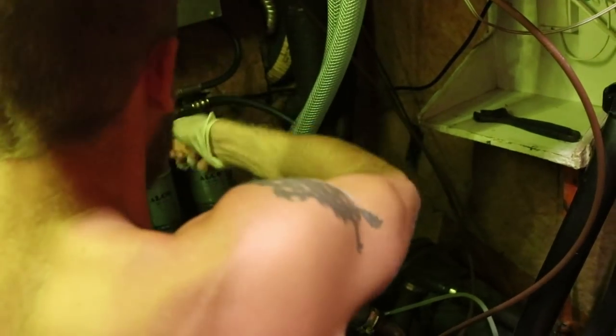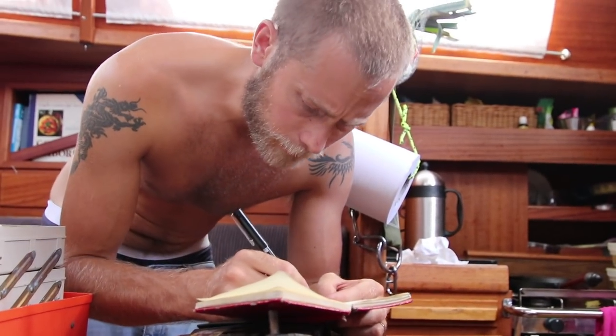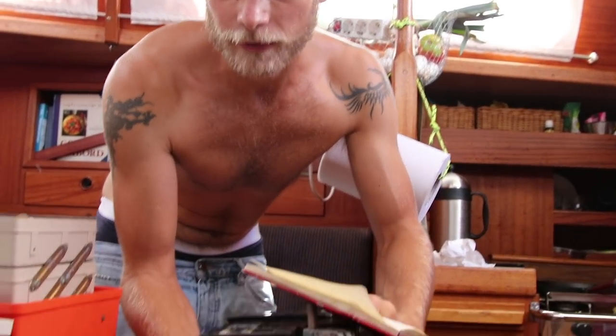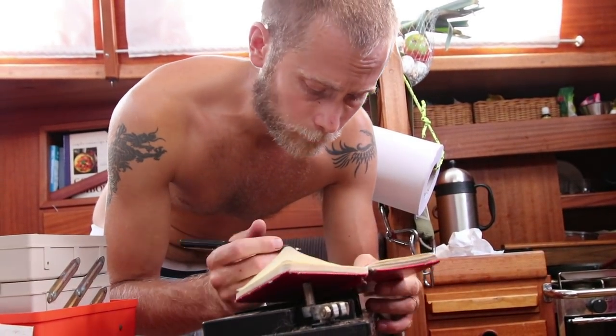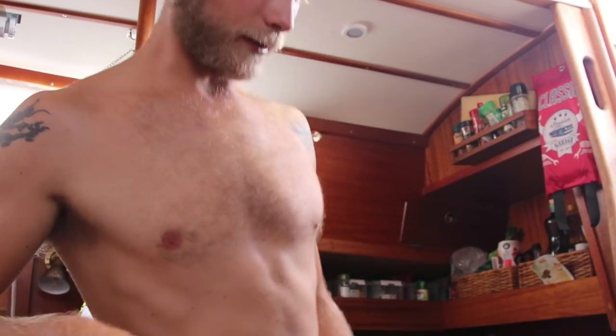Today has been an exciting day — the boat work continues. We just realized that one of the batteries in the battery bank is getting a lot hotter than the rest of them. I haven't really been experiencing any problems with the battery bank, but it feels wrong that one of them gets really, really hot. So we'll look into it and see if we can get a new one — they'll probably think it's broken. Everything just breaks. Never ending — long distance cruising is boat work in excess.